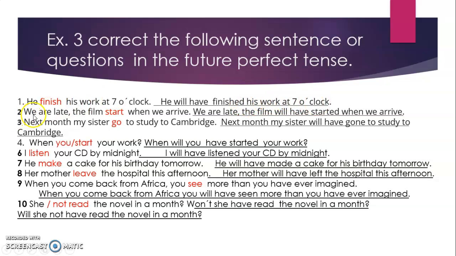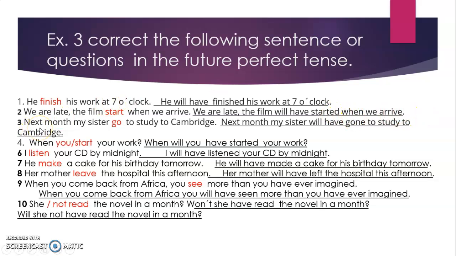Okay, in number 2, we are late. The film started when we arrive. That sentence is wrong, so you need to correct it and write: we are late, comma, the film, the auxiliary, remember it can be will, may, or going to, have, and the verb start but in past participle, that is started, when we arrive.